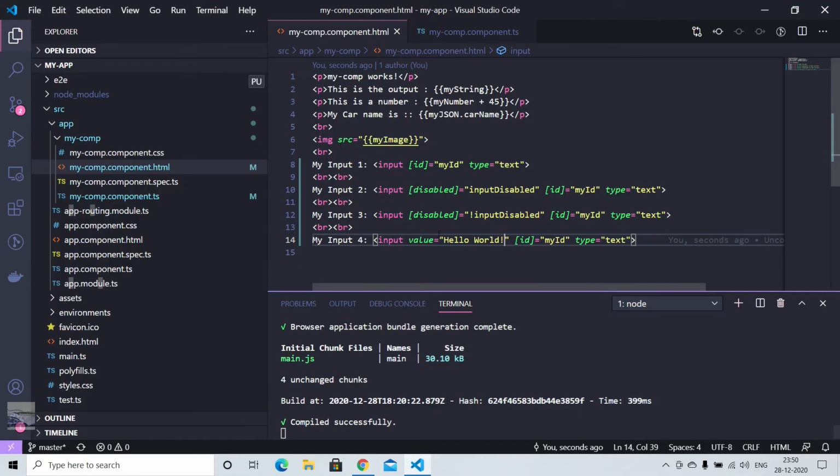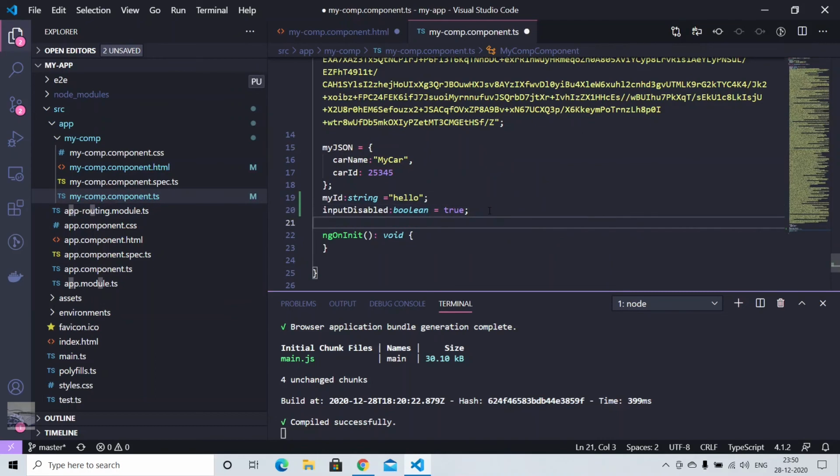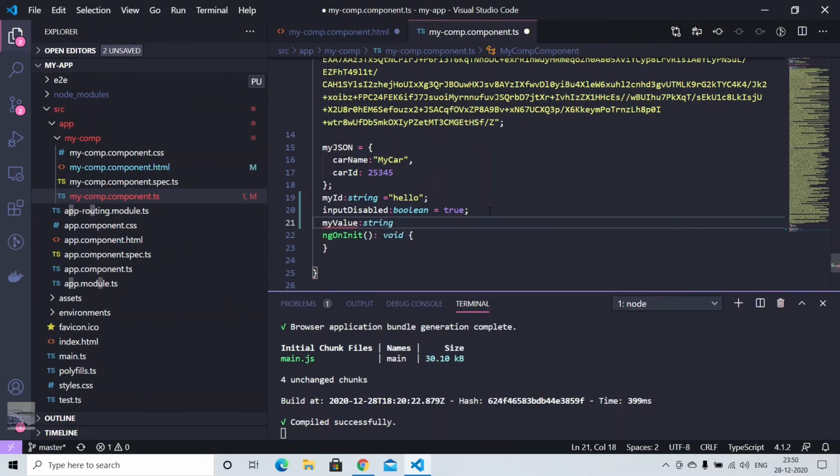Now let's wrap it in square brackets and assign one variable, my value. Create my value in your TypeScript: Hello Jack.